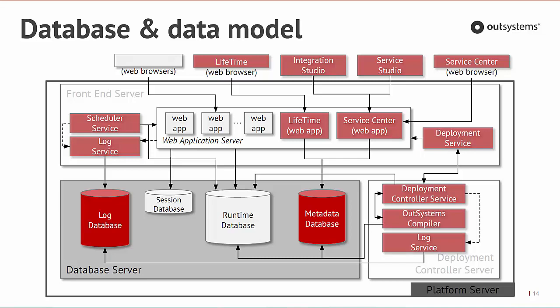The physical placement of each of the repositories depends on whether Oracle or MySQL is being used as database server. So in Oracle, two schemas are used. One schema contains the runtime, log, and metadata repositories, and a second catalog contains the session model. Tables belonging to each of the repositories, you can easily identify them because they have specific naming conventions.